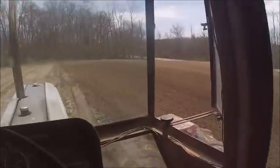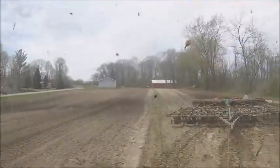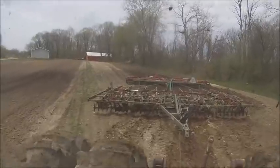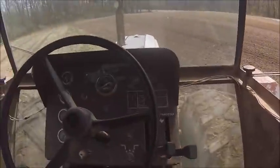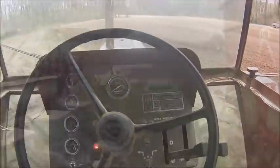Luckily, I was at the field where my truck was. I went home and grabbed the chain. And now back to your regularly scheduled program.